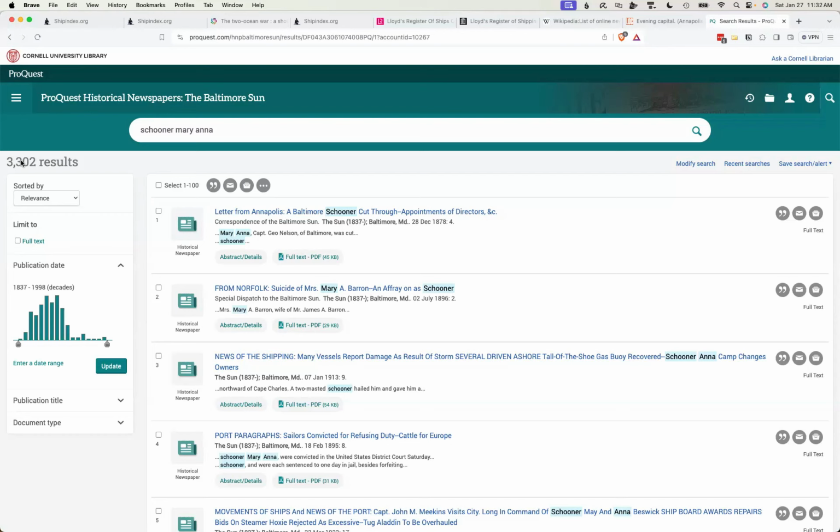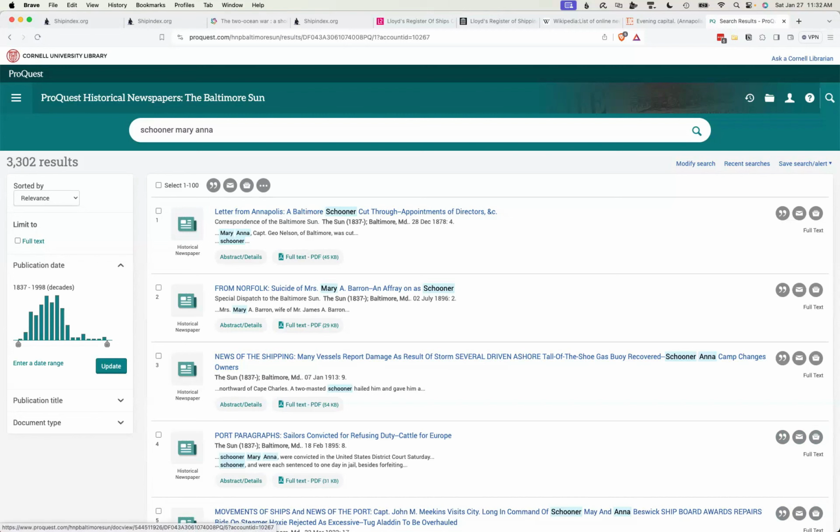But that's very difficult work, and especially with older newspapers, the accuracy is very low. And so you don't see a lot of great results. So what I'm trying to do is highlight the value that a researcher gets from these subscription databases. And I'll come back to that in a moment.